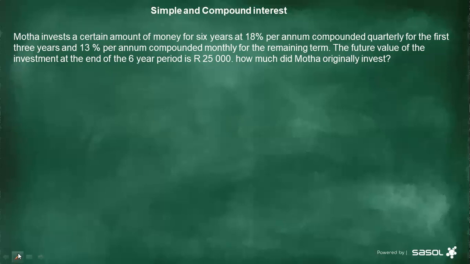Now it's very clear from this scenario that we don't know the money which was invested at first, and then we have the final amount, which is 25,000. I always advise learners that it's much better if you write your data down so that you can see what you have and what you don't have, so that it's going to be easy for you. Now, since we've got more than one interest rate, we are going to be using a timeline to answer this question.